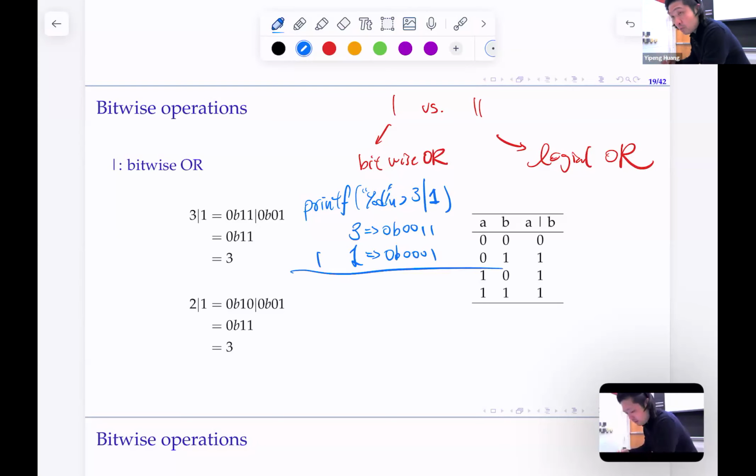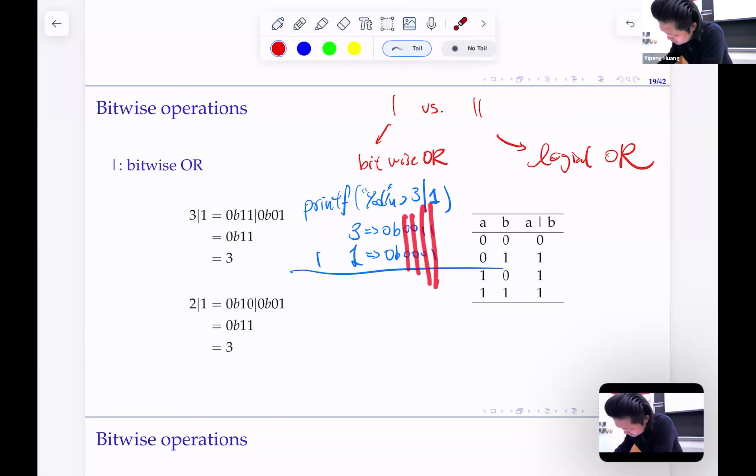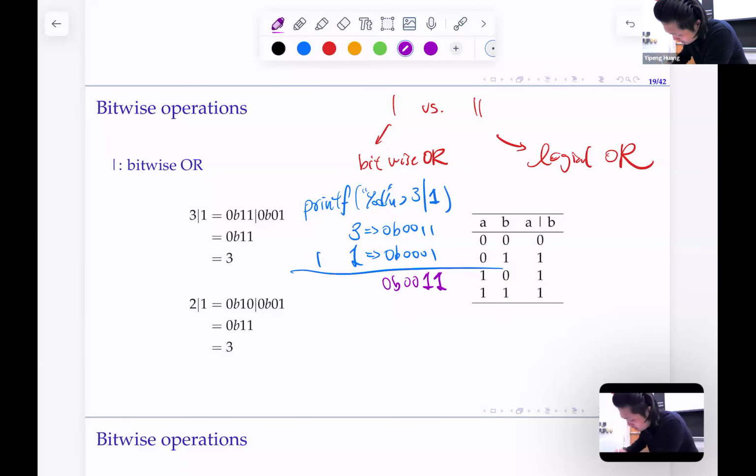I'm going to perform bitwise OR on these numbers, and that's just going to work through it bit by bit. Look at every single bit. So 1 and 1 OR together is going to be 1. 1 and 0 OR together is still 1. So it'll print out the number 0011, and that is 3.